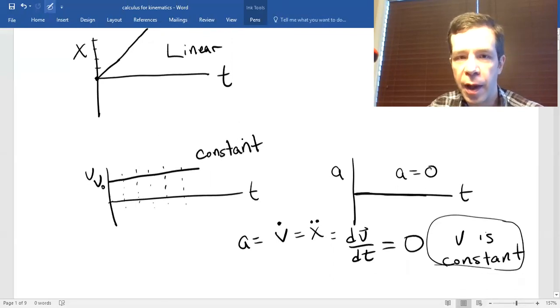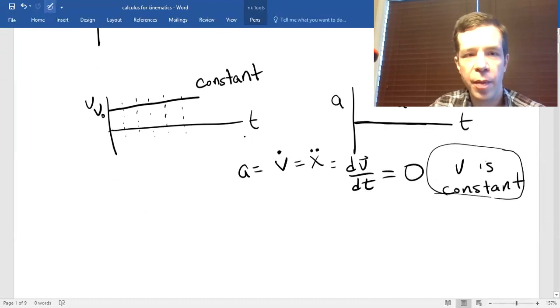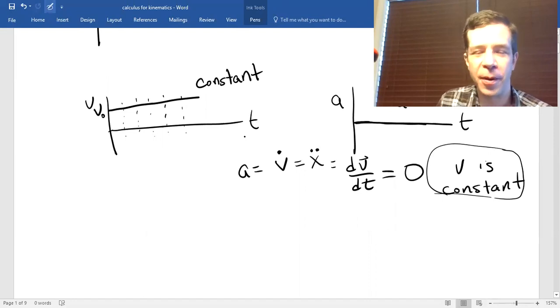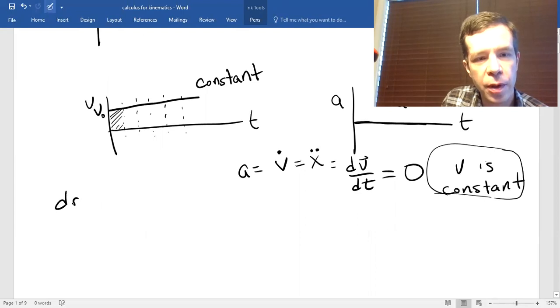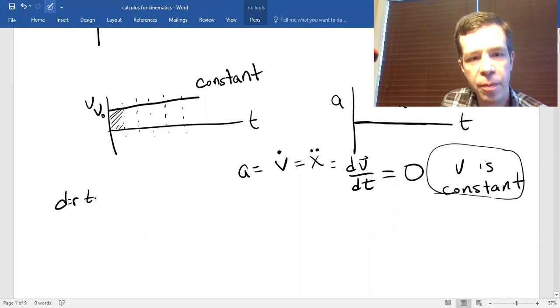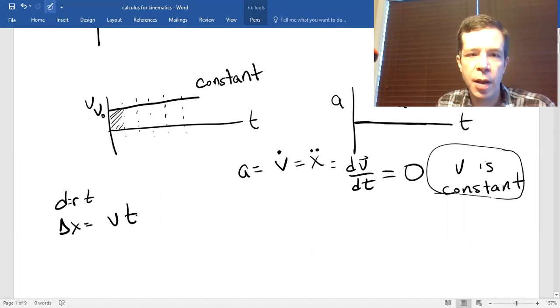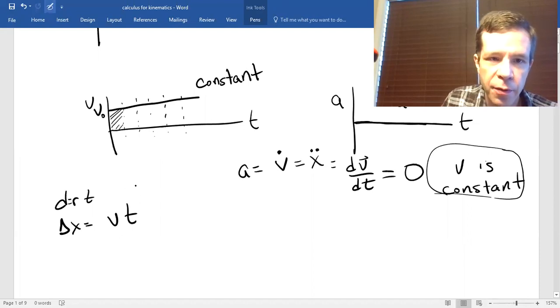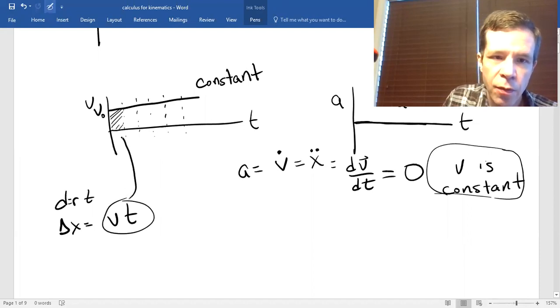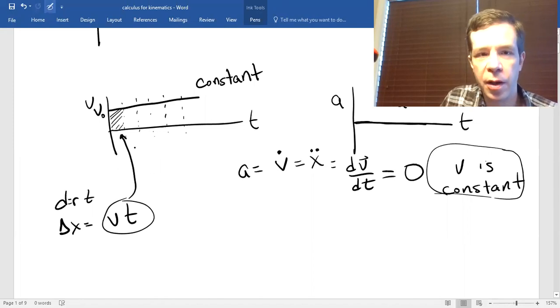All right, how do we arrive at that? We arrived at that in a very mathematical way, but we didn't really use calculus is what I want to talk about, right? We didn't really have to because this is a straightforward graph. You learn in middle school that distance is equal to rate times time. So delta x is equal to v times t. And when we relate that to our graph, v times t is the area under the graph.